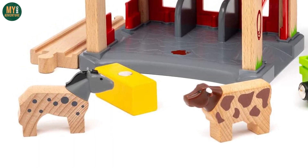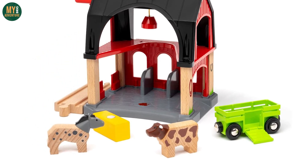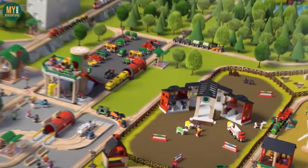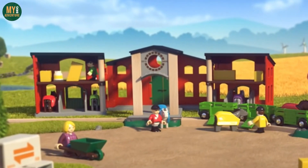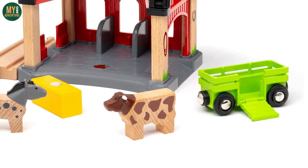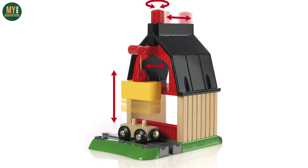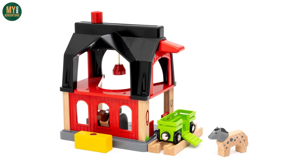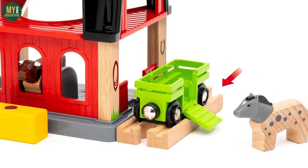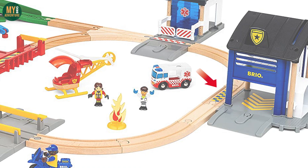Keeping with the farm theme, the next new item is the Brio 36012 Animal Barn Hayloft. This piece is very much in the style of other Brio farm items like the current 33719 farm set and the older 33791 horse stable. The set appears to include a traditional wooden cow and horse as well as a bright green wagon and yellow hayblock. We would expect the crane to function in a similar way to the current farm crane, moving both forwards and backwards as well as up and down. We are also fans that Brio have opted for a wooden connecting track piece rather than the plastic pieces included with other sets. This is the second new set to feature this, after last year's rescue team set featuring a wooden track length with the included police station.